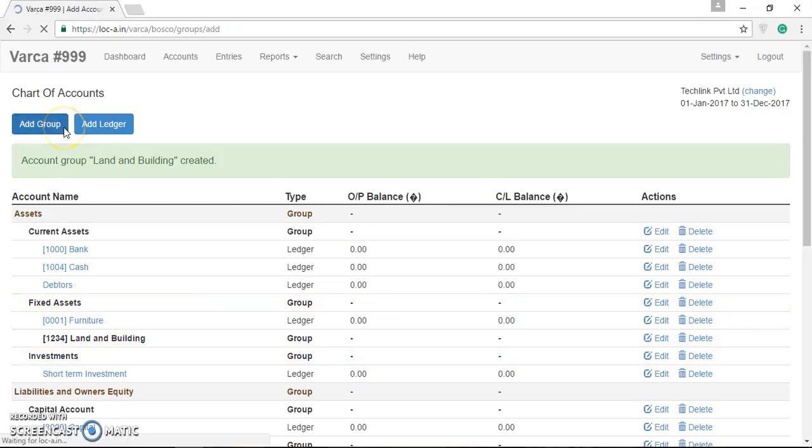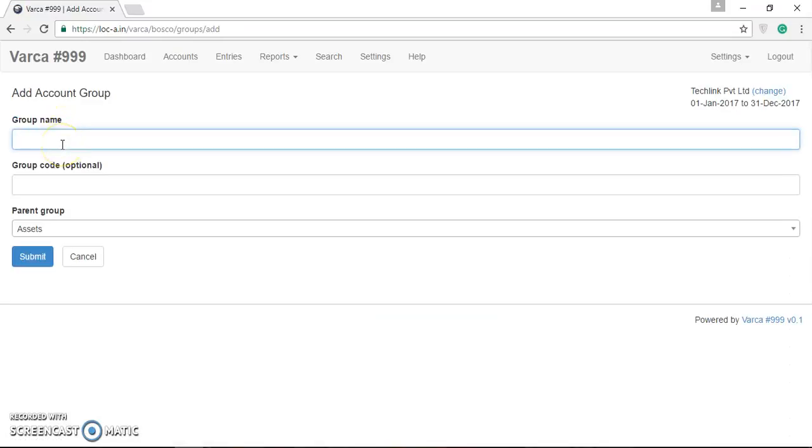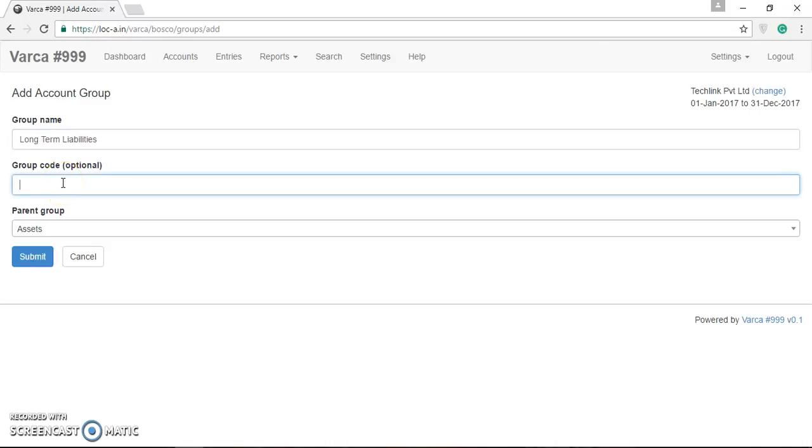I'll now add another group, which is long term liabilities. Group code again.